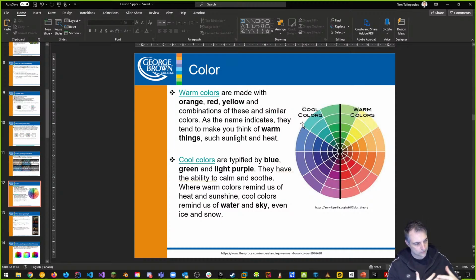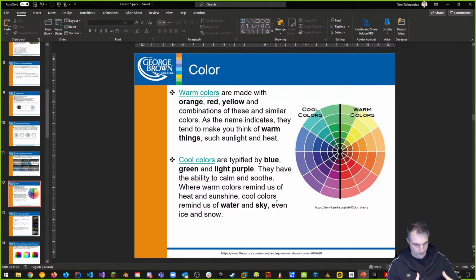Or it can reflect the time, the season a lot of times. For example, fall colors would be things like the oranges, and summer colors would be the reds and the yellows, right? Cool colors are like blues and greens and purples, light purples, and those are used to produce a brighter, bluer sky. It can also enhance things like a snowy, winter type effect. You can use blues for nighttime scenes and that kind of stuff.